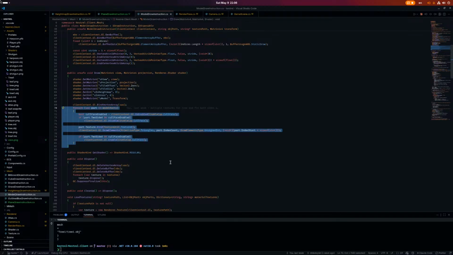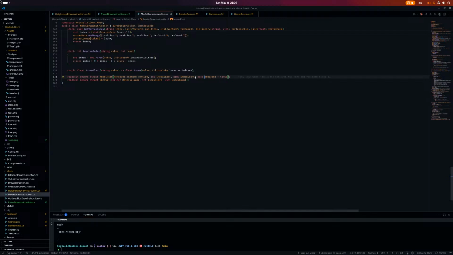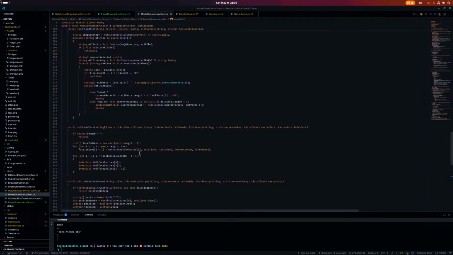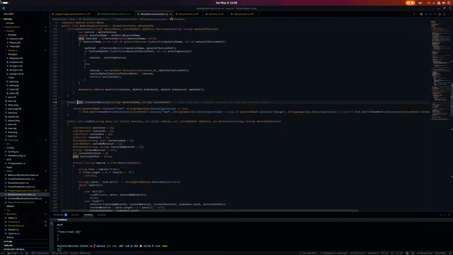I need to do some of this. I think this is decided. I don't remember, unfortunately. Here, it's material two-sided.